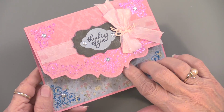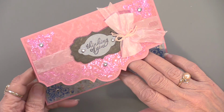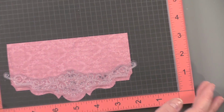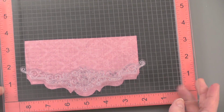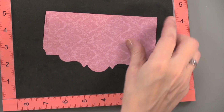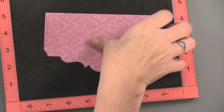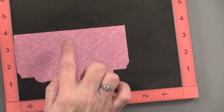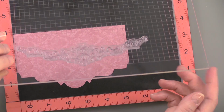Right, and a really simple way to do that is with a stamping platform. So I've got the Misty here. We also have the Tim Holtz stamping platform, and it's a very simple process. You have your piece that was cut, and the cutting die was used on the bottom edge of this, and there are magnets that go in here too. I don't have them at the moment, but you use your magnets to hold that down.